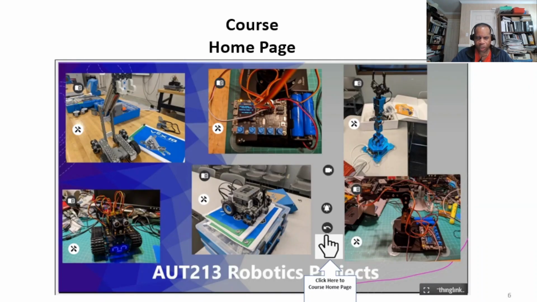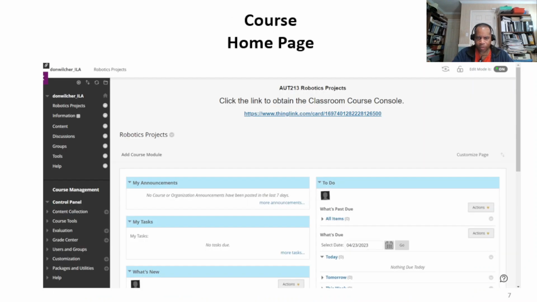Likewise, on the home page, they can see the course outline and the material that is being put onto Blackboard. Same approach: there's a little icon here, the familiar home icon. If they click there, it takes them to what you see here, the home page. So there's a link that allows the learner to go between Blackboard and the course console.